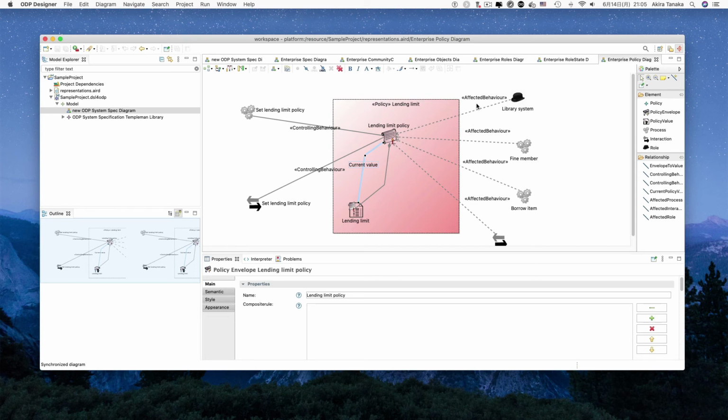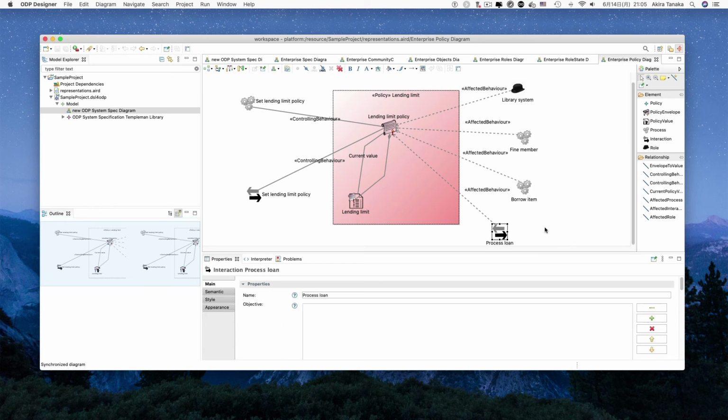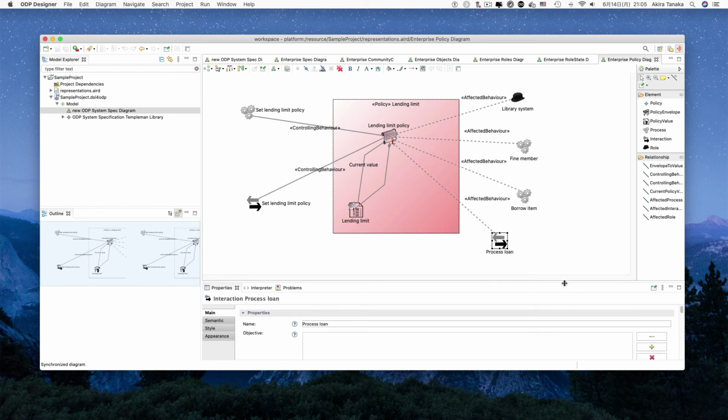The policy affects the behavior of the library systems, affects the behavior of this process, and these are the behaviors. Okay.